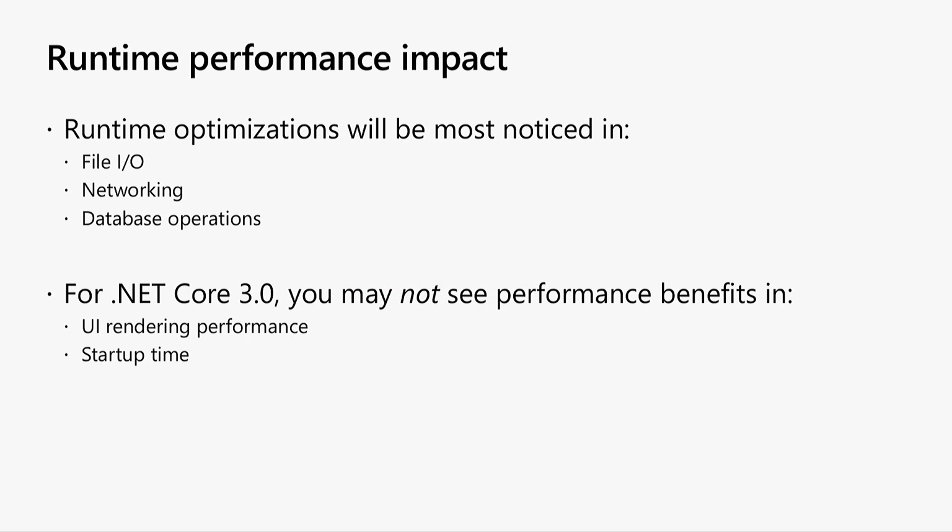In addition, when thinking about performance optimizations in the .NET Core runtime, it helps to think about the origins of .NET Core and what sort of workloads it was optimized for in the very beginning, which is primarily server workloads, ASP.NET Core 1.0. So thinking about what performance characteristics are really important for .NET Core: file I/O, networking, database operations, things like that. For desktop applications, those performance benefits will accrue to your apps as well. Things that you may not see immediate performance improvements on are startup performance and UI rendering for now.